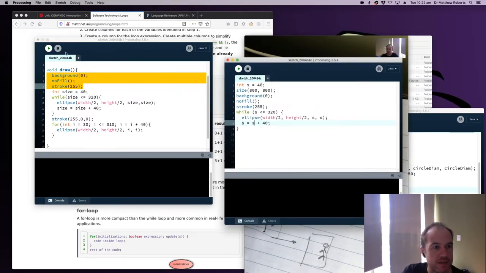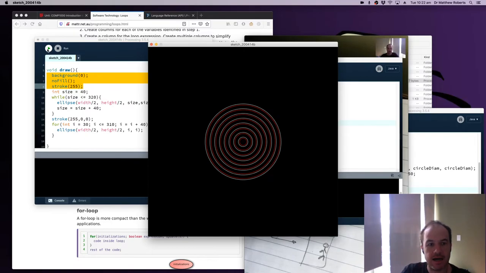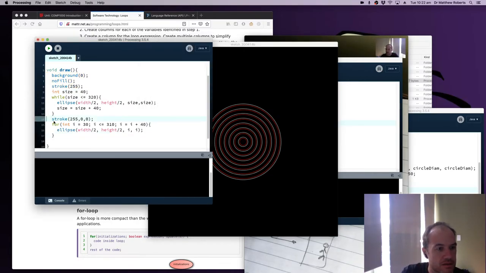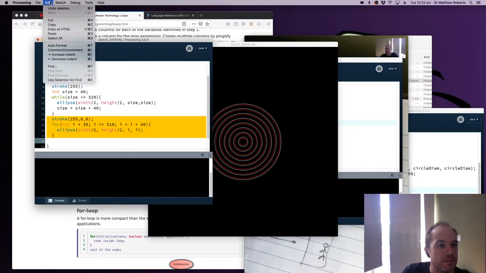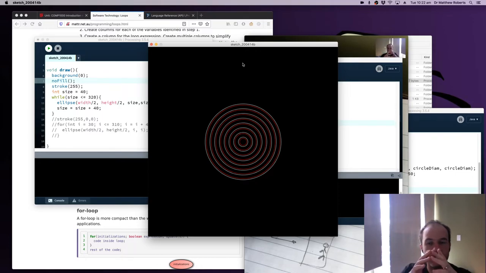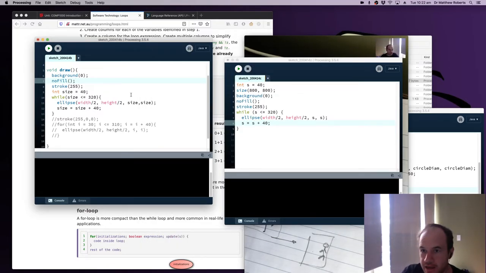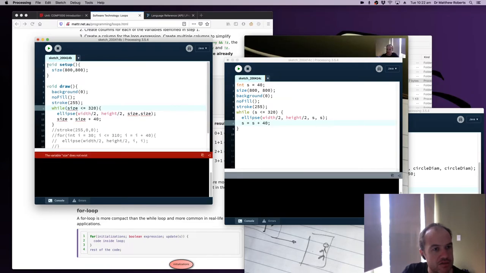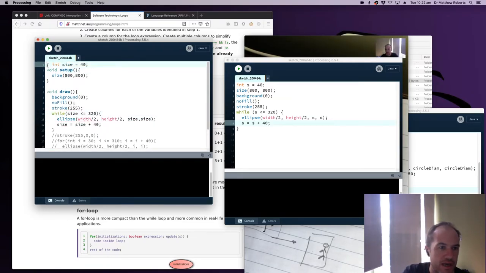Well, one thing we might want to do is have them expand so that it starts, I'll get rid of the second lot, 40 apart from each other, but then the distance apart from each other grows as the program goes on. Now remember, to do any kind of animation, anything that's going to be different from one frame to the next, you have to have a variable for it. Well, I actually already have a variable for this one. The distance between two frames here is called the size. But I was just using it inside the draw, so I've got to move it outside the draw to animate this guy.